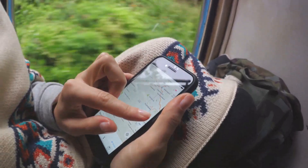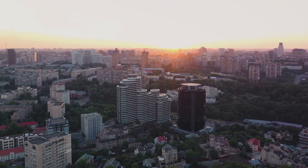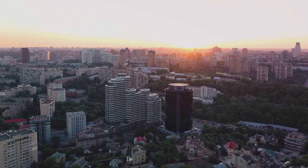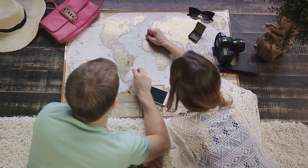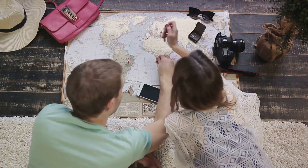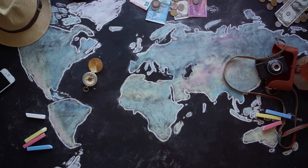And let's not forget the destinations we've discovered. From the vibrant streets of Bangkok to the serene landscapes of Peru, these places offer rich experiences without breaking the bank. But these are just the tip of the iceberg — there's a whole world out there waiting to be discovered. The key is research and planning. Equip yourself with knowledge and you'll be able to craft an adventure that's uniquely yours.